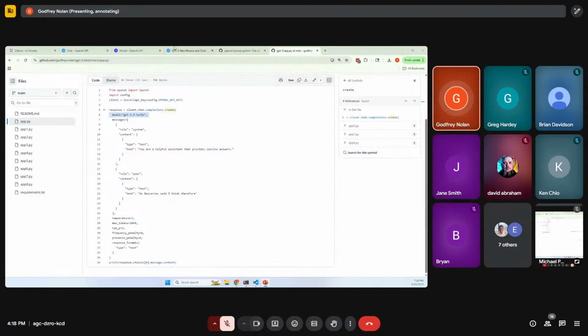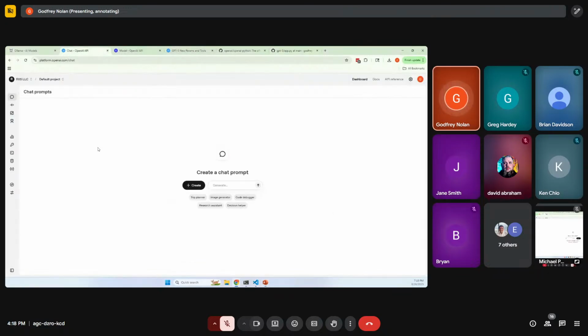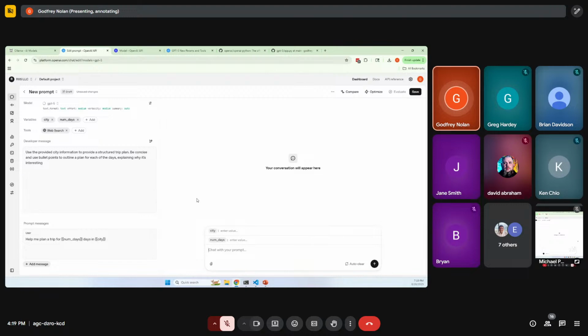Okay, so if we go back into here, this is our playground. One of the cool things is that ChatGPT has given us a couple of examples for how to use the playground. I would recommend, if you haven't done this much before, using the playground. The reason is that if you click on these three buttons, you can see where the code is.